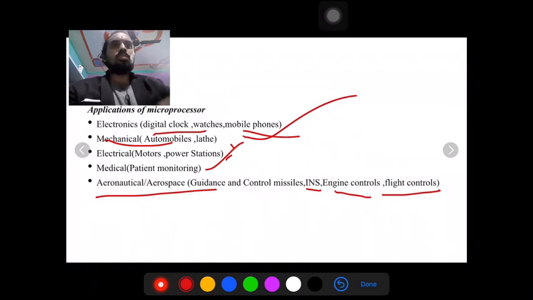Now some of the advantages of microprocessor. Why should I use a microprocessor? One thing, low cost. High speed. Then small size. Then I can say it is versatile. Low power consumption, less heat generation, reliable, portable. So see, so many advantages are there. You can just list out, the list keeps on going.